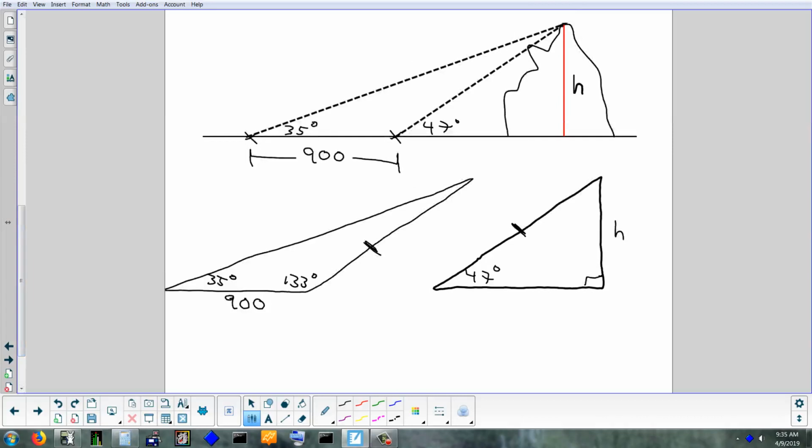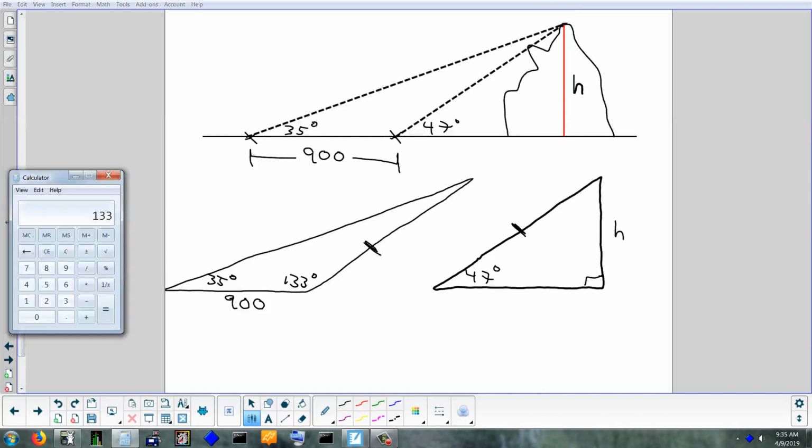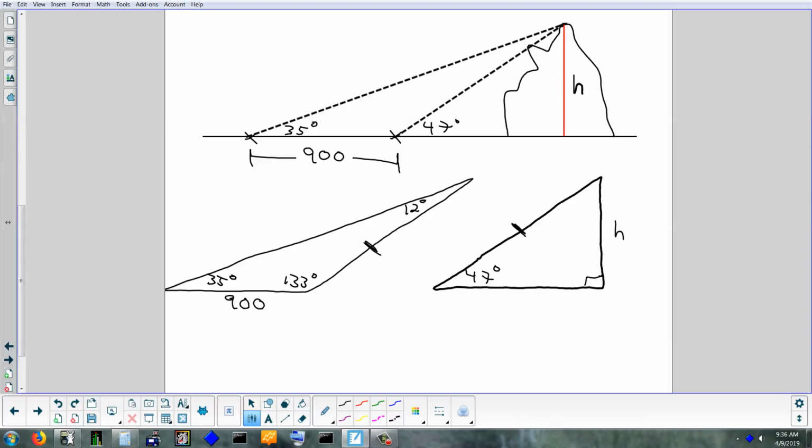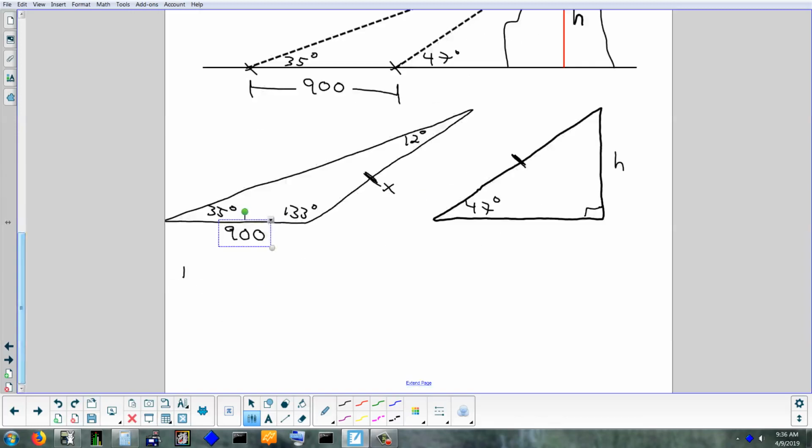Now that I know that, what else can I label? Because the key, if we're going to use law of sines, is you have to know an angle and a side across from it. Add 35 and 133. 35 and 133, okay. So I get 168. Subtract that from 180. Okay, and what's that? That gives me 12. What's that? That's the top angle. Now, by figuring out that top angle, you just made a complete row in your table. You have an angle and a side across from it. Okay? So let's set up the law of sines. Let's just call that side x, and let's solve for x.